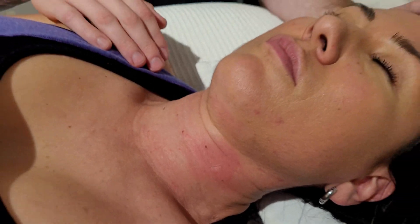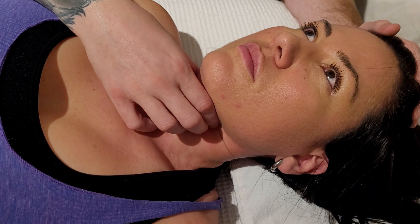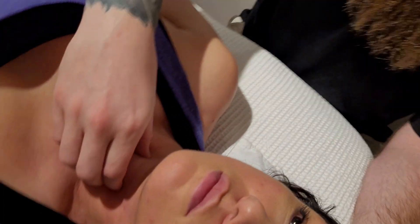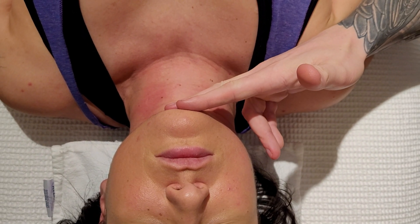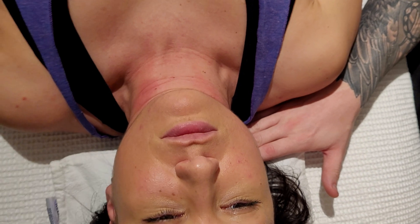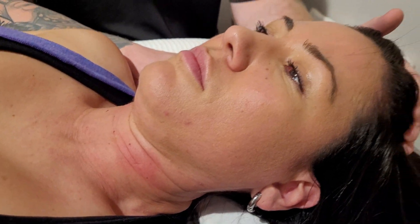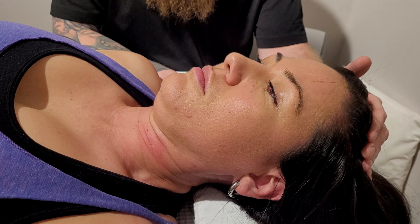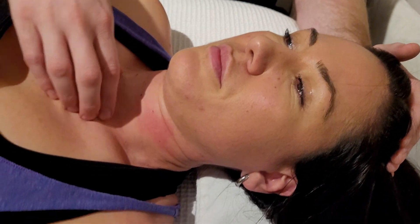Any pain with that? No? Excellent. For a quick reassessment, I'm going to go back in and orient by moving the trachea left and right — it may feel a little different since we've only treated one side. I'll ask this person to engage the longus coli: tuck your chin down just a little, then lift your head so it just clears the table and hold for 10 seconds. Seven, six, five, four, three, two, one — relax. Any pain? No — excellent.